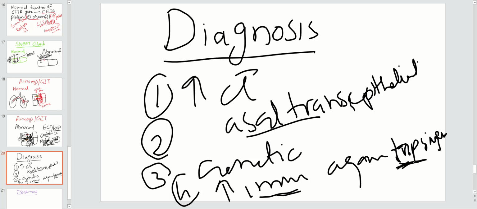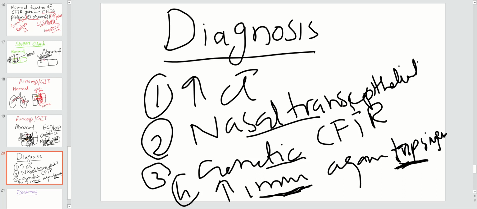But if you have a higher concentration of trypsinogen in case of cystic fibrosis, immunoreactivity will be high, right? Immunoreactivity will be high against the trypsinogen, which shows the positive result of cystic fibrosis. That's genetic testing of the CFTR gene. That is what happens, and this is nasal transepithelial potential difference and increased chloride in the sweat gland. So these are the diagnoses.